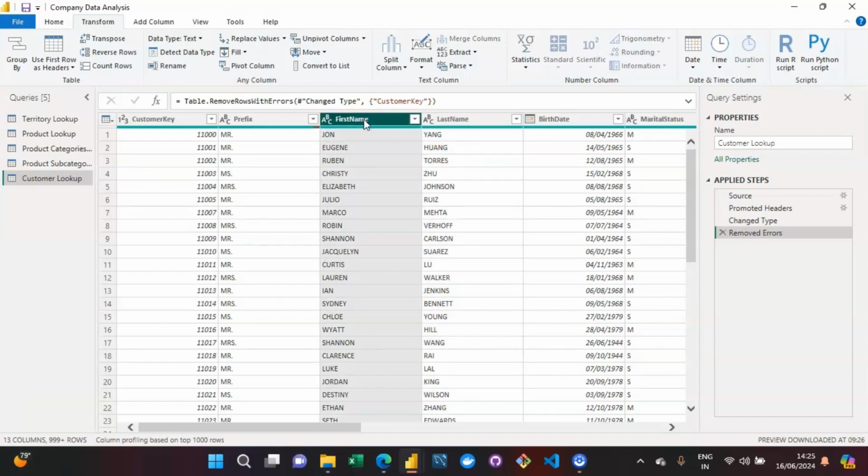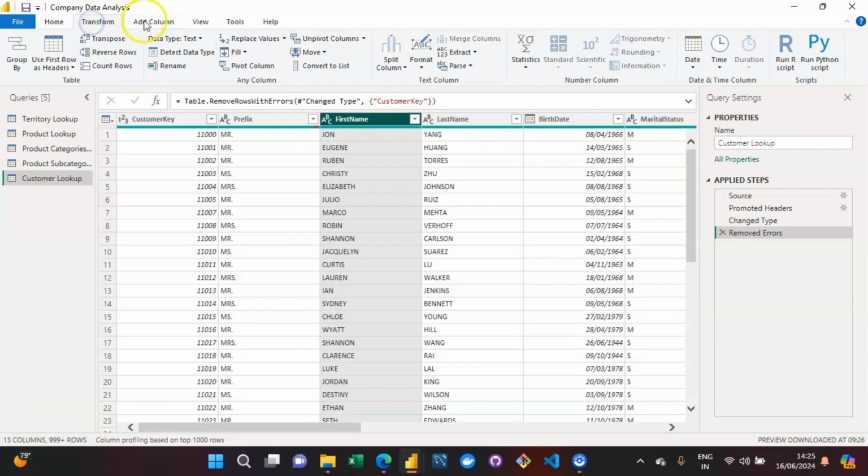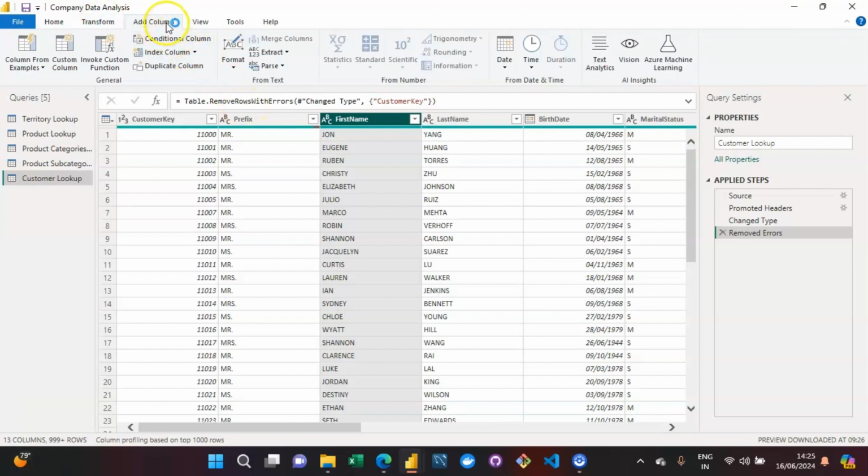One more thing I would like to emphasize is this Add Column ribbon. There is a huge difference between Transform and Add Column. If you click on Add Column and try to change the format of a column, for example if I keep it in lowercase, then the format option in Add Column will make sure that you generate a new column. So this will not bring the changes into the same column, but will generate a new column wherein the format has been changed.